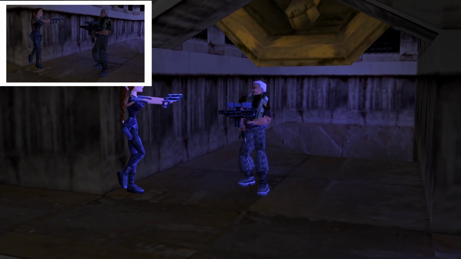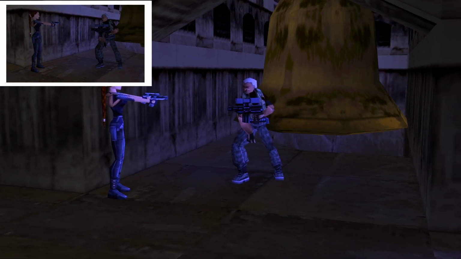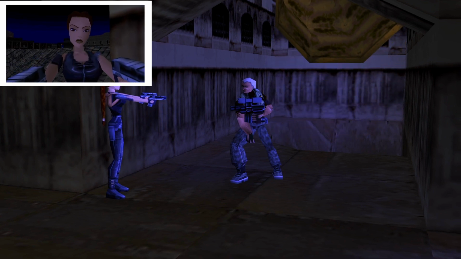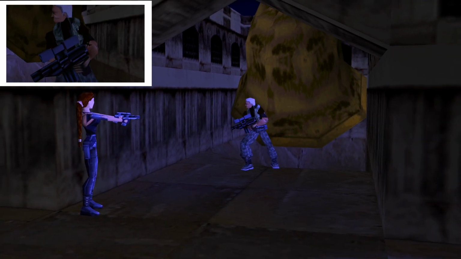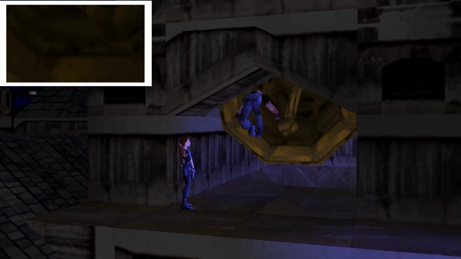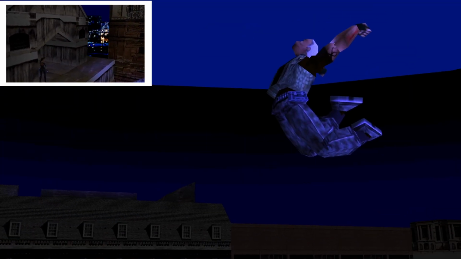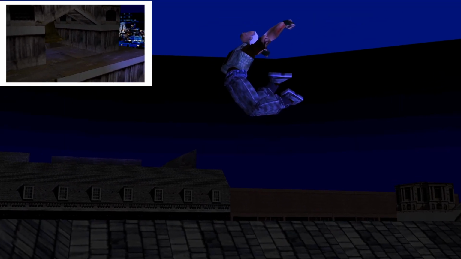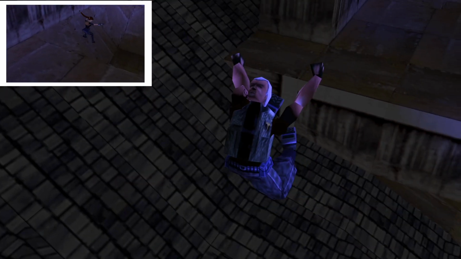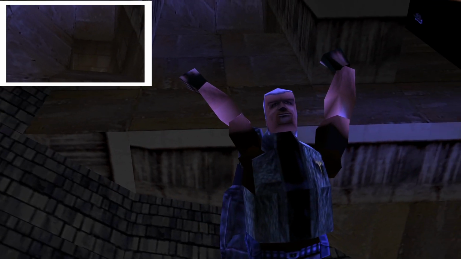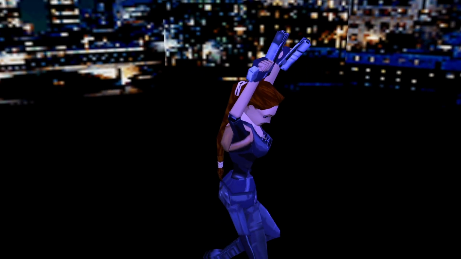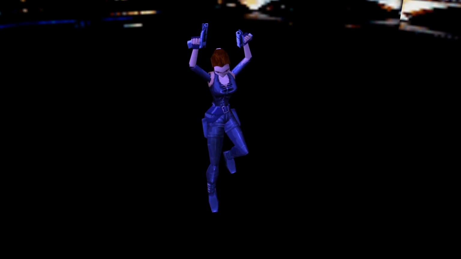It's only near the end of the cutscene, when he is knocked by the bell, that we see some camera tricks again. He's moved into position, and he just stays in the air in this wonderful mid-jump ballet move as Lara runs off and jumps down the hole. And if we go and see what she's up to, we can see she's just falling down endlessly onto the streets of London.